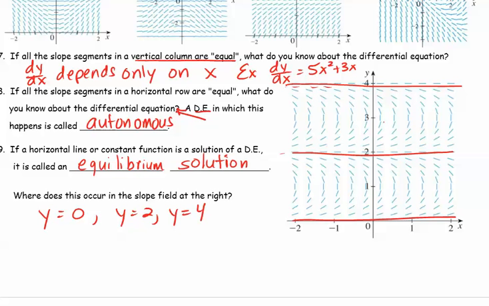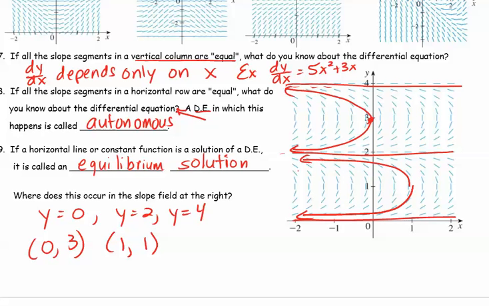And if we chose some solution curves, so if we said find the solution that goes through the point 0, 3, if you were doing the solution curve, look what happens. It sort of makes this parabolic shape. If we drew the solution curve through the point 1, 1, do you see that we reach this? It's sort of like going through the lanes in a swimming pool. All of our waves would reach those barriers at the equilibrium solutions. All right, more with differential equations in our next assignment.